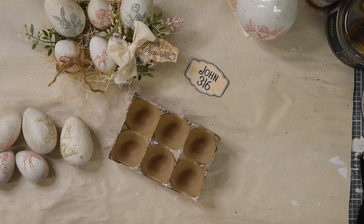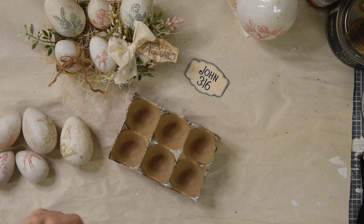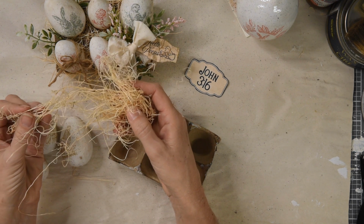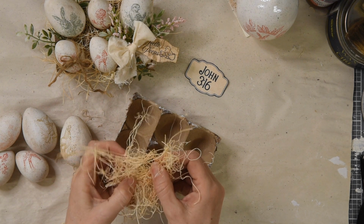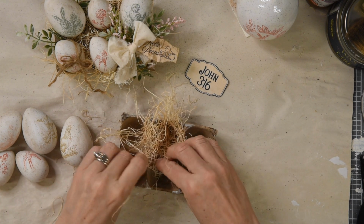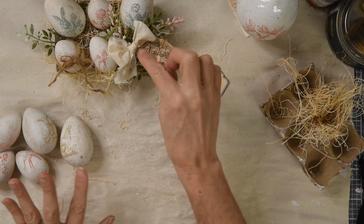So you've got tons of ideas, guys, and like I said, I don't know exactly what I'm going to end up doing. The filler that I have in here is actually wood shavings. I use it in some of my packaging when I want the packages that go out to customers to look a certain way. So I just took that and started squishing it down in here. And like I said, I didn't glue anything in.